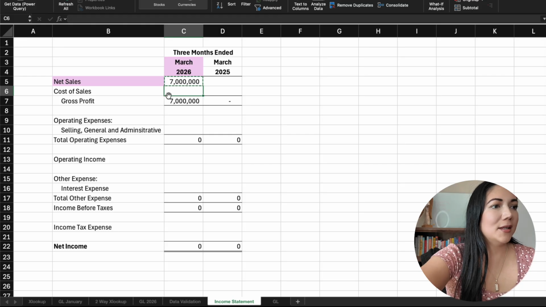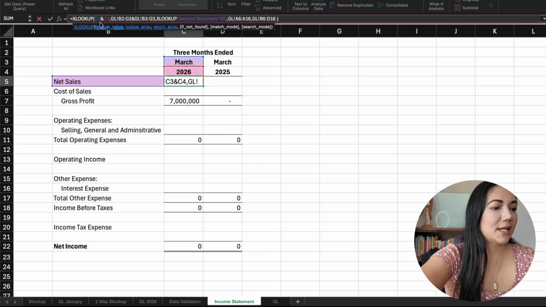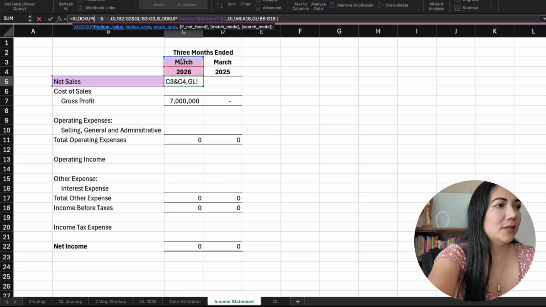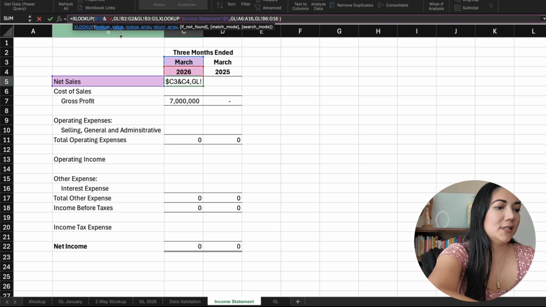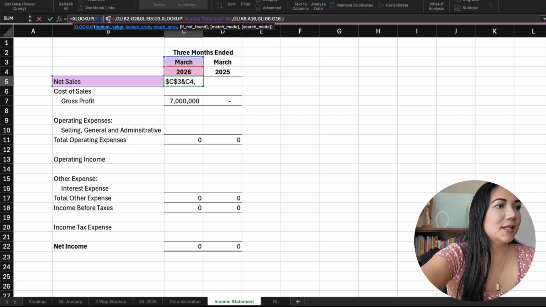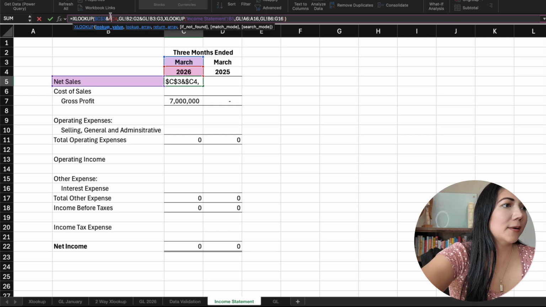Well, in this case, we need to lock our cell values. The way you can do this is you can type the money sign here. We want to keep this cell stagnant. We do not want this to move. We have to put a money sign here and a money sign here, and this is going to lock your cells C3, C4.